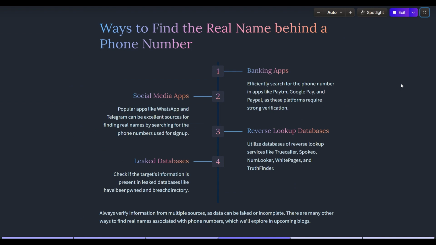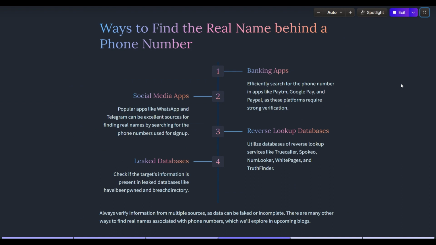I live in India, and here we have payment apps like Paytm and GPay, where we just enter a phone number, and if that phone number is being used for digital payments, it will display the bank account where that amount is going and the name associated with that phone number and bank account.